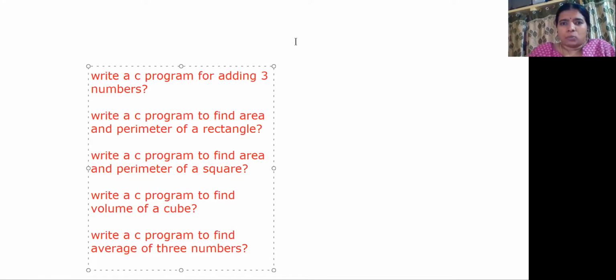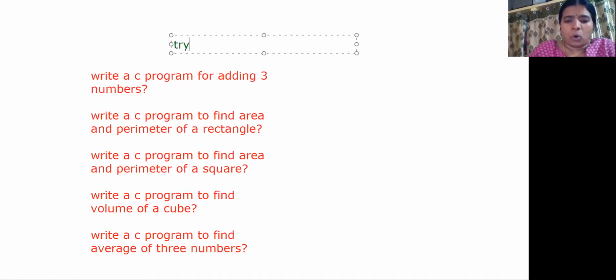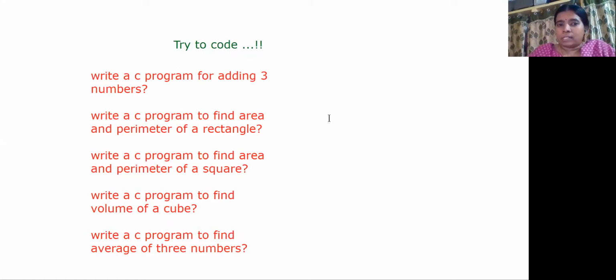I recommend you to try it on your own. I want all of you to try this on your own. Try to code. This is what I wanted you to understand. This is what you got to do. You got to try to code these programs in C language and see how it is working for you. So are the programs clear? So this is what you're expected to do. Expected to execute, take a pen and a paper, write your codes, put it on the computer, run it, and then get your answers.